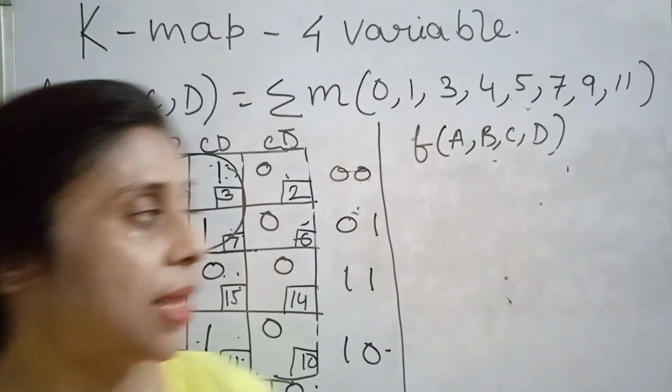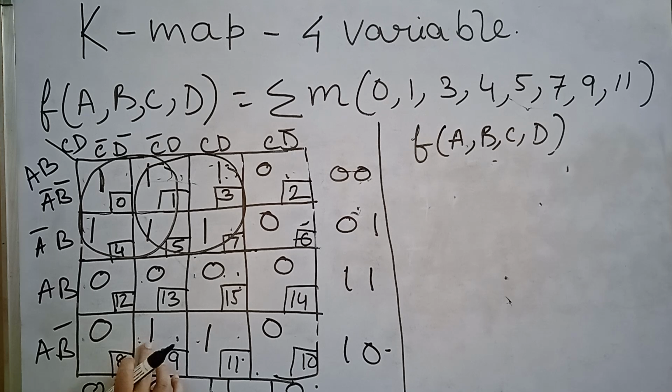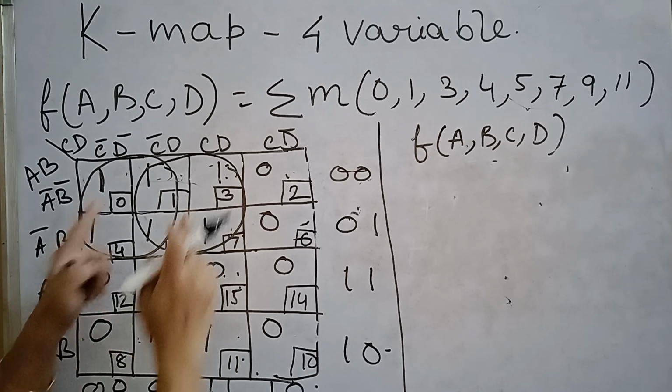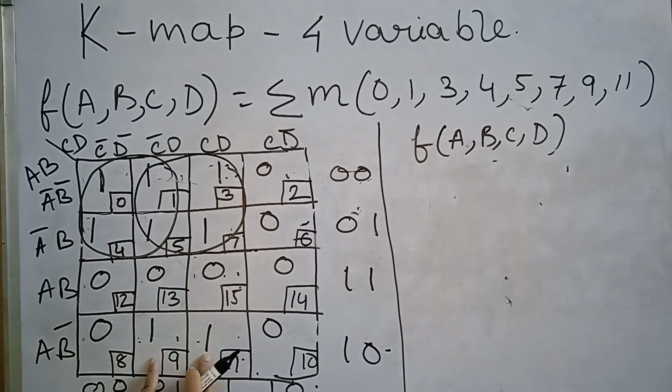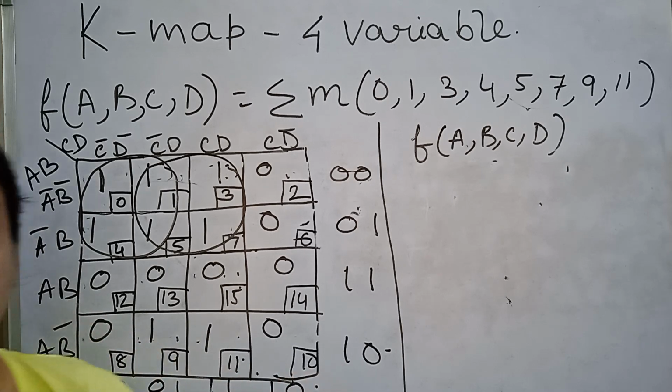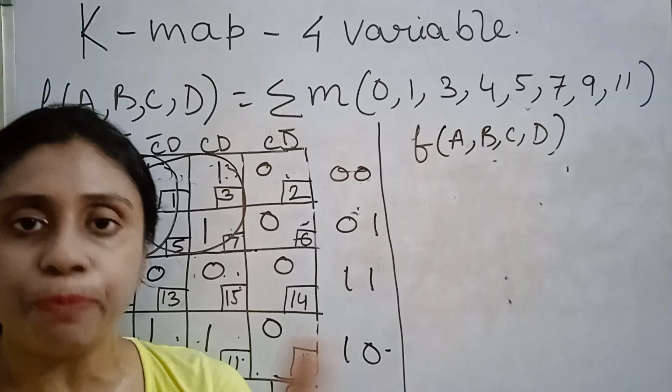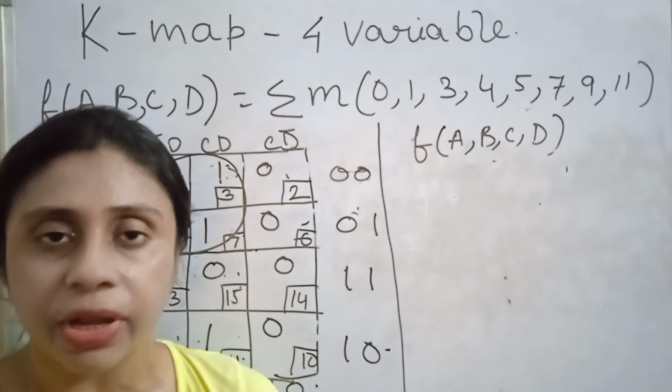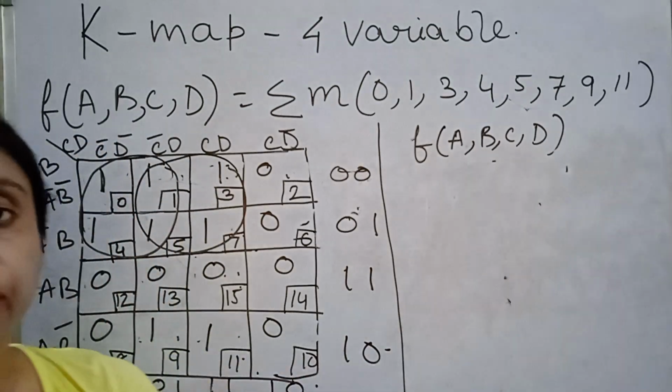Next, these 2 ones can be in a group, but a Kmap is always considered as a folded form. So these 2 ones and these 2 ones are considered to be in consecutive positions. What is the folded form? The folded form is, suppose a Ludo board or a chess board. If we fold a Ludo board, then what will happen?